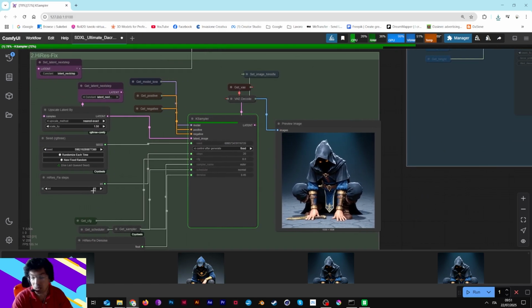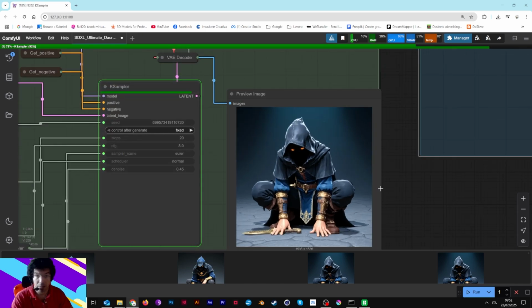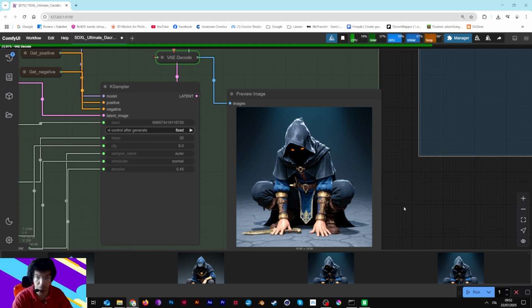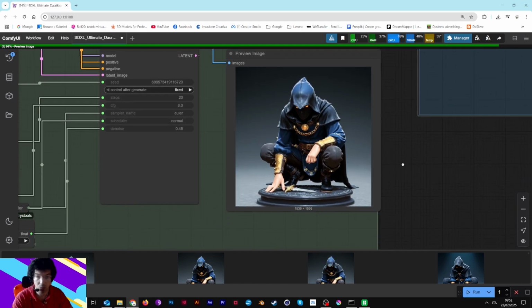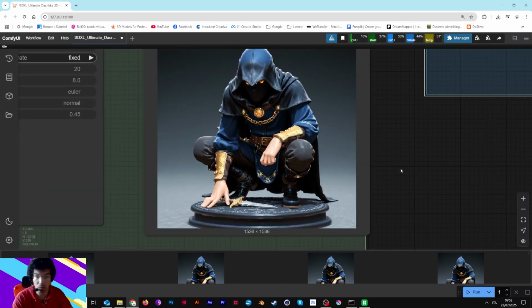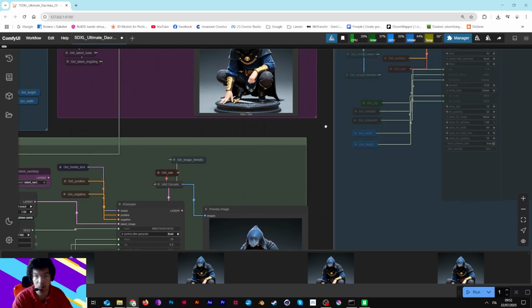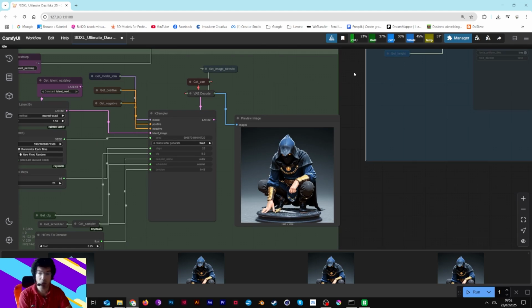These steps, it's very high, so you can reduce it to 10, 12, 15, okay? But just to show you how it works. Oh, no, actually it's quite better than this. But we want to use the previous one. So, this is the first part.